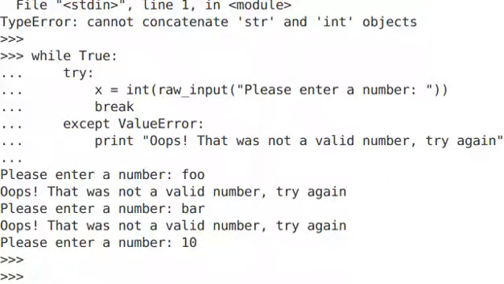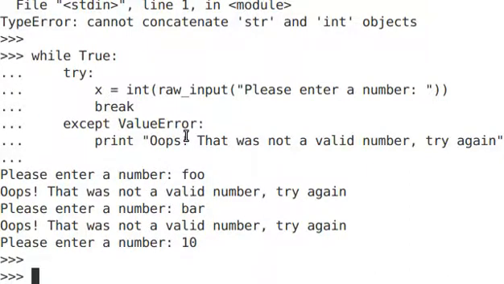Now normally when a value error is raised, it would exit the program and you'd see that exception raised, but since we handled it, we could deal with it. We could say, okay, just continue to ask the user until we got the input we were looking for, rather than just barfing. So that is the try statement. Now, you can handle more than one type of error.